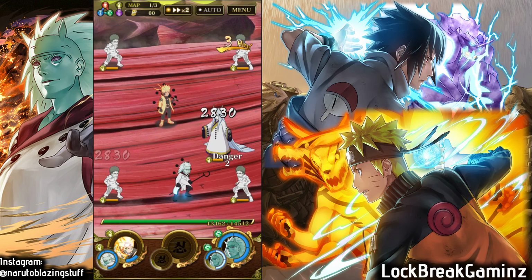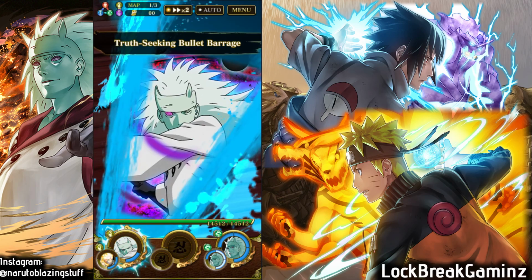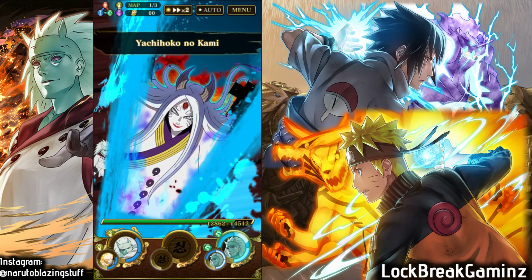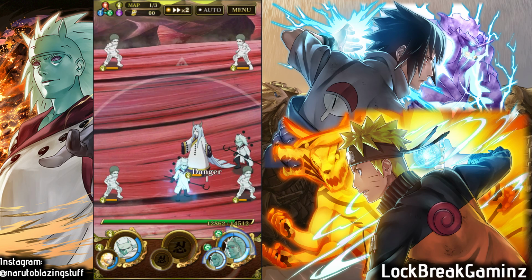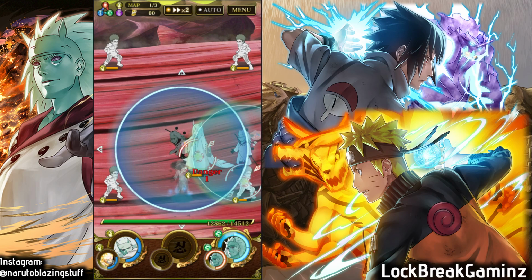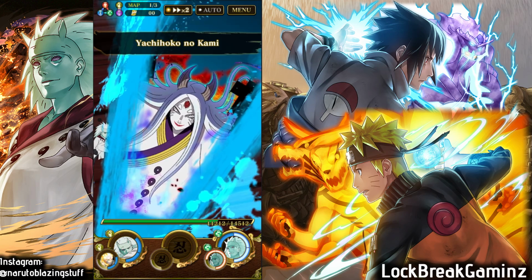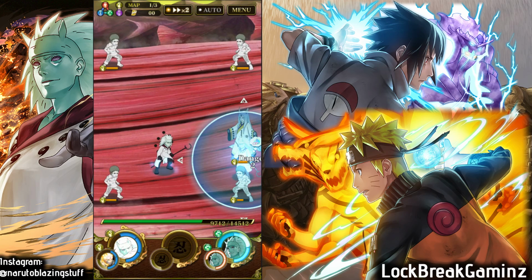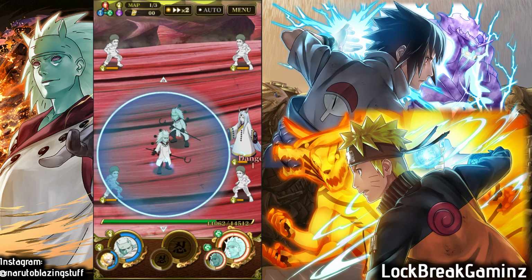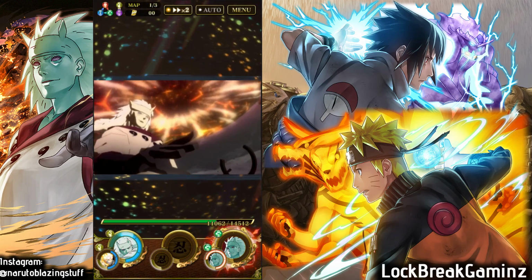Now I'm gonna bring my own Madara out so he can get his ultimate as well. And now one secret technique from boosted Madara can one-shot this map, if you've dealt a little bit of damage to Kaguya herself. I'm gonna save my friend's secret technique for map 2, since I can one-shot with my own Madara here, so I don't have to worry about wasting 2 secret techniques here. Now this will leave Kaguya with barely any health.